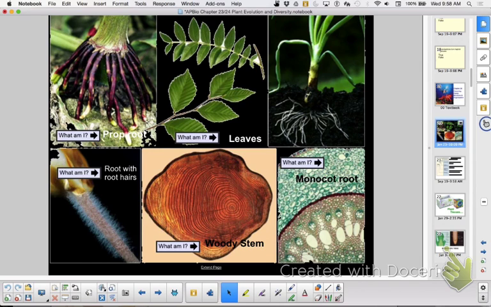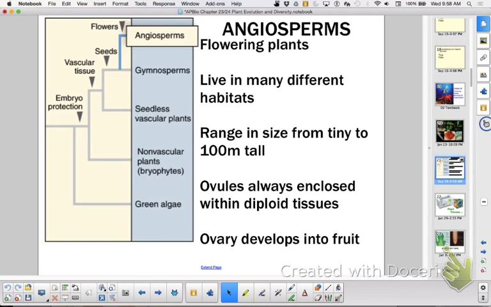When you look at how things evolved, we're trying to get up to angiosperms. The very first thing you had to do was protect your what? Embryo. Algae don't protect their embryo, so they're off here to the side. Now we're going to get another trait. What is this right here? Vascular tissue. Non-vascular plants, bryophytes, don't have that, so we drop them off. Everybody else has vascular tissue. Seedless vascular plants like a fern do not have seeds, so they get dropped off. But everybody else has seeds. And then angiosperms have the addition of a what? Flower. And that's what this chapter is about, flowering plants.